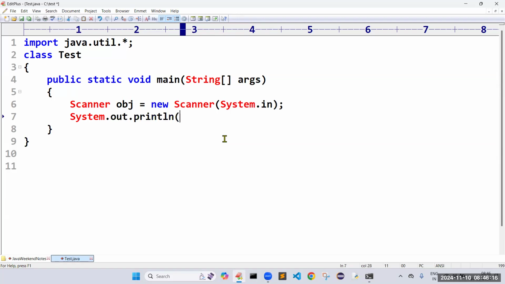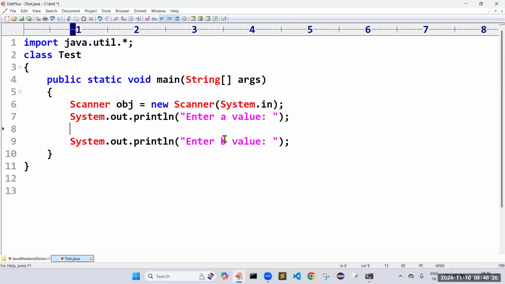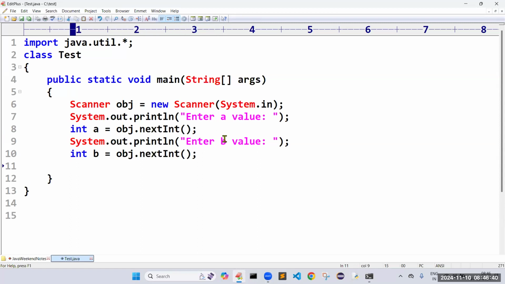I am going to read the value of a and the value of b. Sir, how to read a value? int a is equal to obj.nextInt. Then enter b value: int b is equal to obj.nextInt. So we are reading the value of a and the value of b.